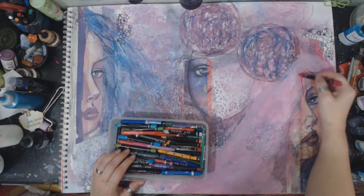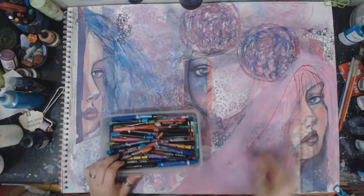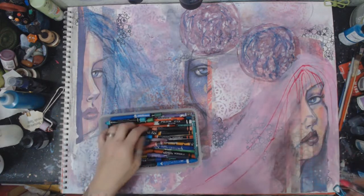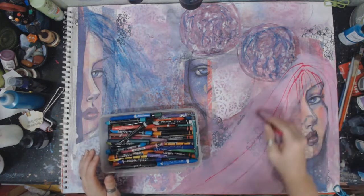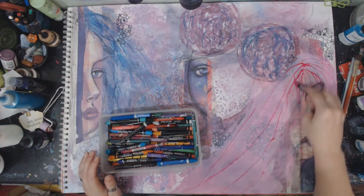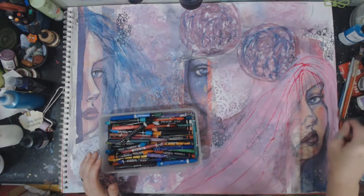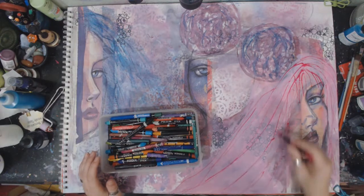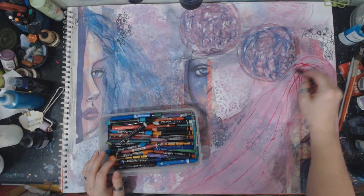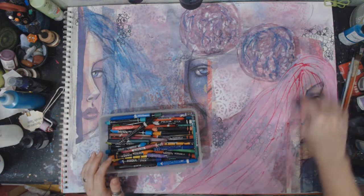These are scribble sticks. There's a lot of water mediums in this one. Could be a scribble stick, could be a Faber-Castell type of gel crayon. Just looking to put in maybe a little more look in her hair. You know, just playing. I'm not going to wet it every time. It's going to take me forever to do this. So I'm going to try this instead.